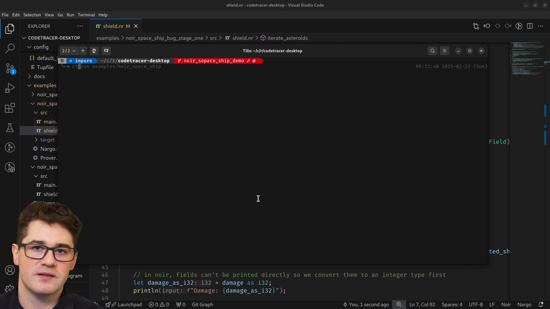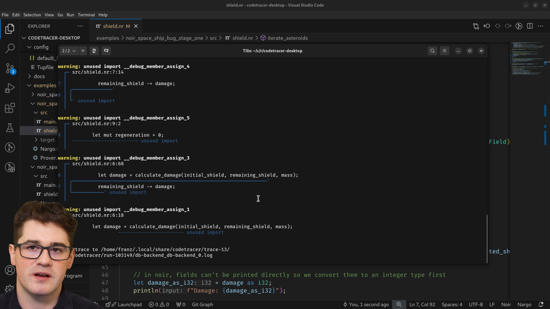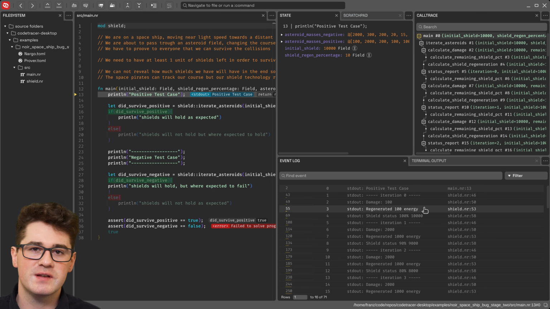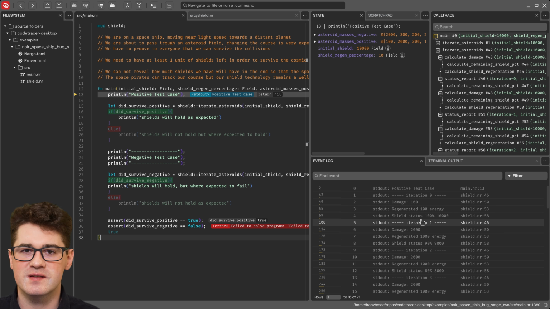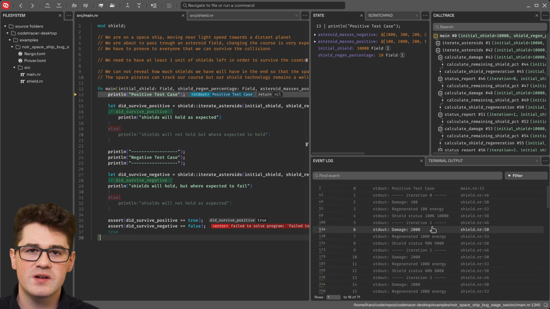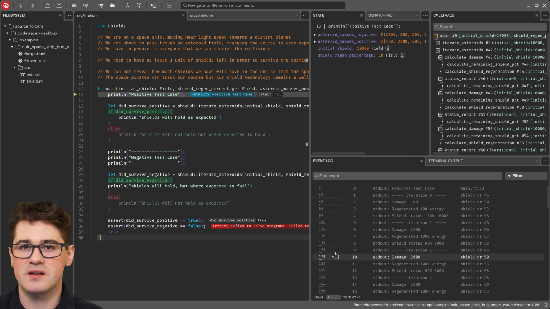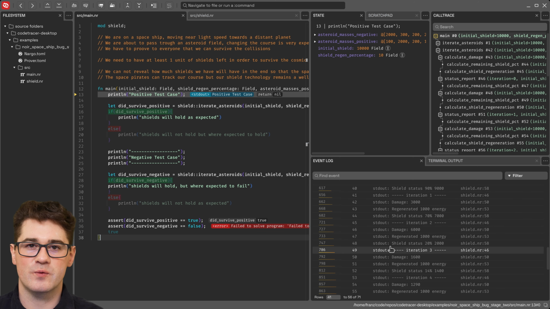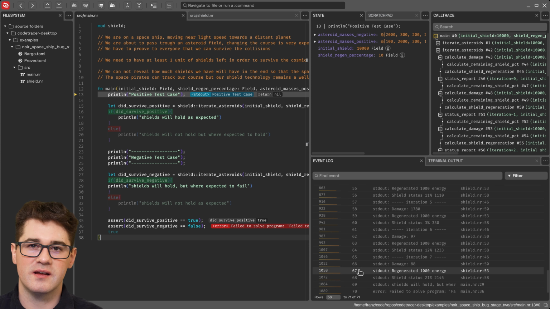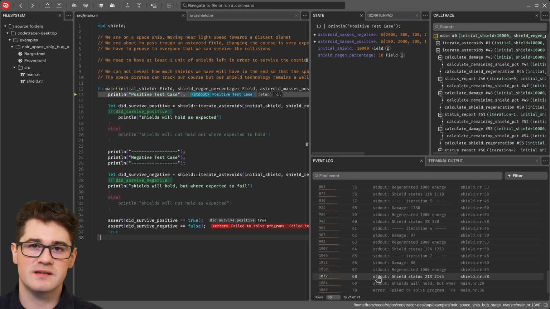After we are done editing the code, we can record the program again and see if everything is working as we expect. Great success! This time the damage is not 0 and the shield does not exceed 100%. But for some reason the assertion does not pass, and I've been told that the example in the prover file is correct, so if we take a look at the event log again, it's not immediately obvious where the problem is. And I know for sure that by the last event the shields should have been drained completely.